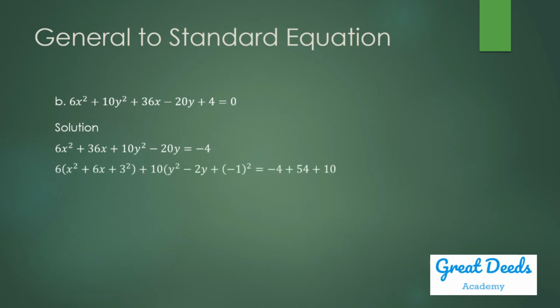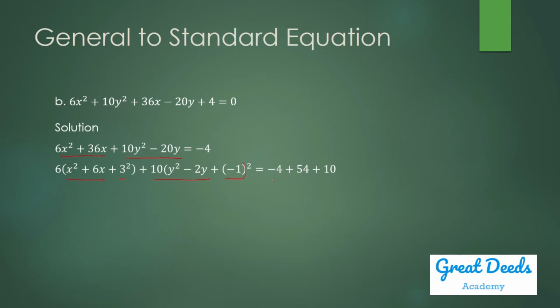So I'm going straight to completing the square here. After factoring out 6 from these two terms, it becomes something like this: x squared plus 6x. You divide 6 by 2, and you square it. Here, you factor out 10 from 10y squared minus 20y, and so it becomes 10 times this. Now, again, completing the square: negative 2 divided by 2 is negative 1, and then you square it. So this requires another closing parenthesis.